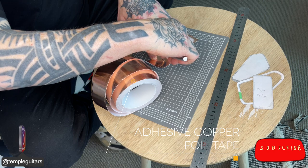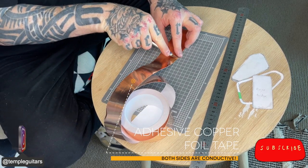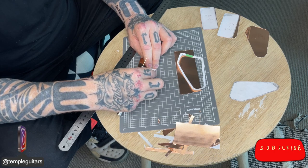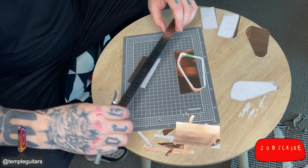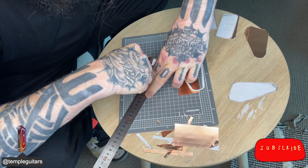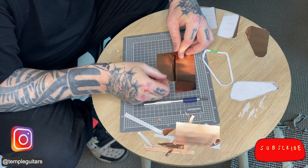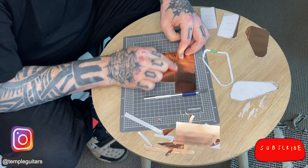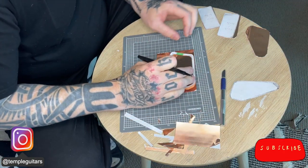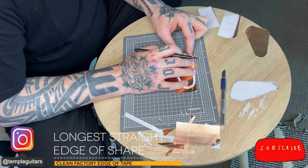When you're buying adhesive copper foil tape, it's important to make sure that both sides are conductive — that means the adhesive has to be conductive also. As you can see I'm cutting around my shapes and this particular one is a little bit too big for one width of tape. So what I do is carefully peel across the top surface and cut a strip off the backing, then flatten it out and attach it to the larger piece. I find it's a lot easier to do all of this kind of work outside of the cavity rather than inside where there's just no room. Instead of trying to cut around odd shaped and fiddly little pieces, I find it's a lot easier to line up the longest edge with the factory edge of the tape and then trace around them.